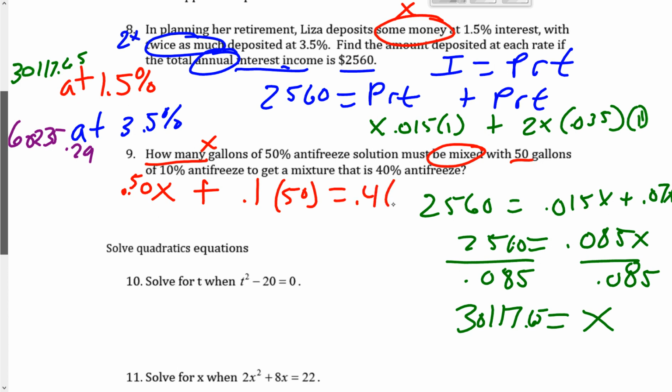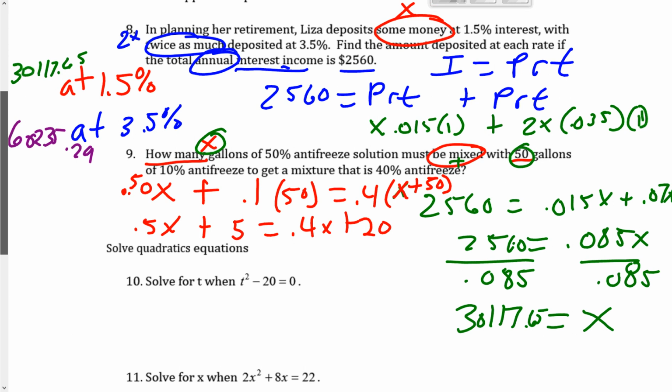So that's 0.4 of what, though? What gallons am I mixing? Well, I'm mixing x gallons and 50 gallons. And I'm adding them, right? So that'd be, change color to red, x plus 50. Now I can distribute that 0.4, so I get 0.4x plus 20 is equal to 5 plus 0.5x.